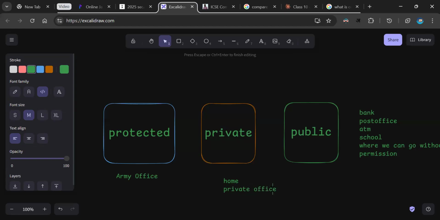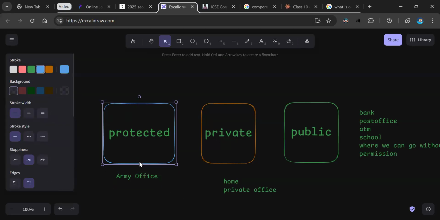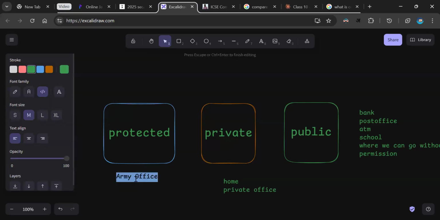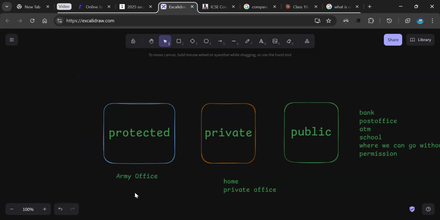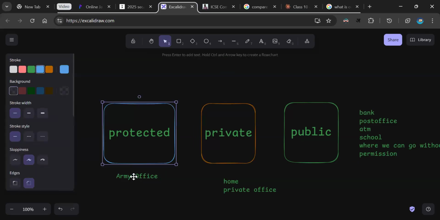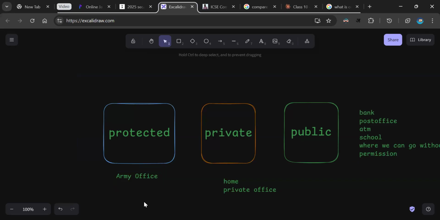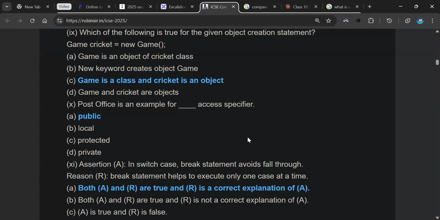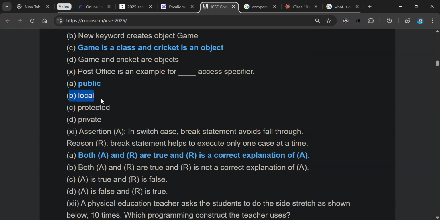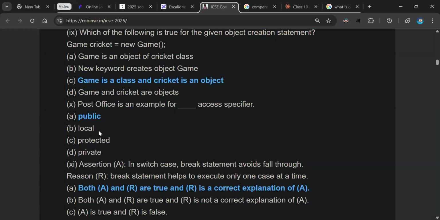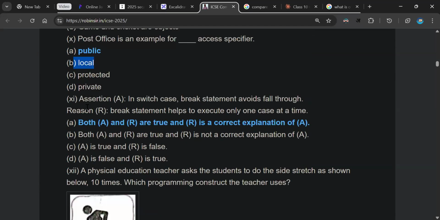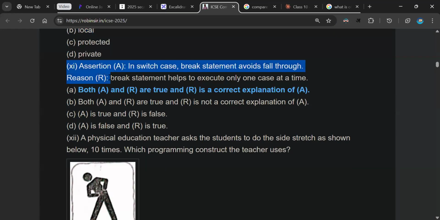The army office is protected because it is public, but only associated members can enter. I guess I'm not confusing you. So post office is an example of public access specifier, not these. And local is not an access specifier even. There is a default, but that's not an option.